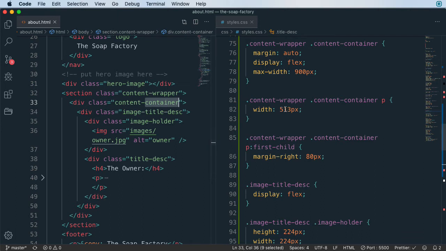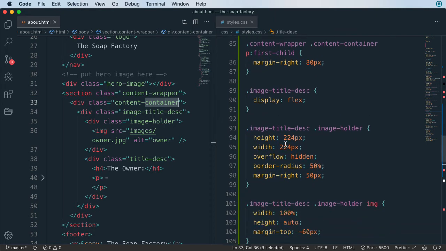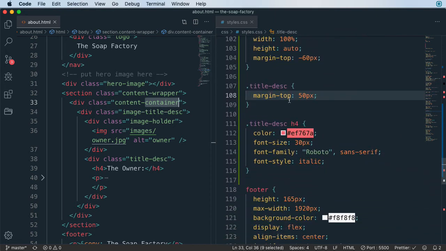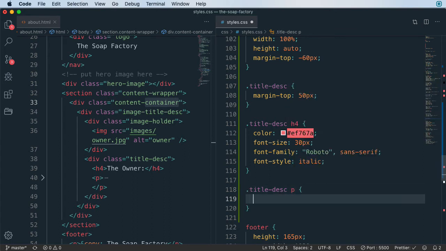So by putting width 513 on that paragraph tag, that means that every paragraph tag inside of content container would be 513, which means that in this title description, this paragraph tag is going to have a width on it as well. So one thing you could do is either put a new class for those, or again, you target that paragraph tag. And we're going to target the paragraph tag that's inside of there, and we could put width, and let's put 300 pixels and see what happens.